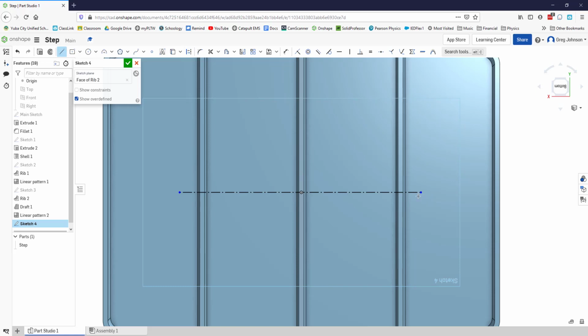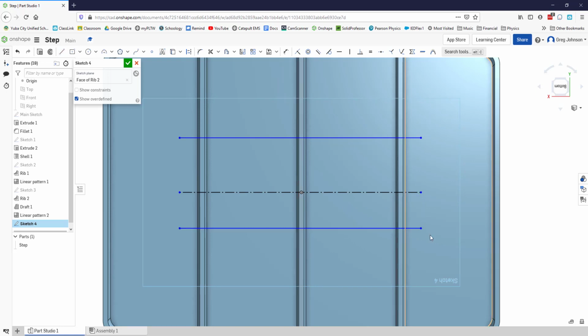I'm going to get the line tool again by clicking L. I'm going to go straight up from here, and I'm going to click to start. I'm going to hover over the other endpoint and go straight up from there until everything is constrained, and I'm going to click. Okay, now I'm going to make a second one. Again, I hit escape to get out of the first line. I'm going to click the line tool again. I'm going to go straight down from here, click, go over, and you notice it doesn't line up unless you hover over a point first, and bingo, there we go.